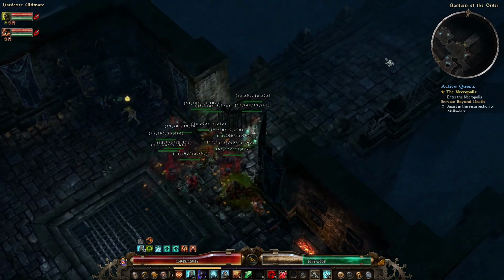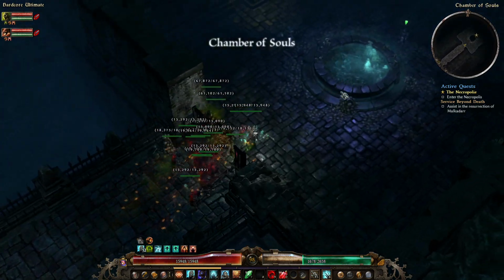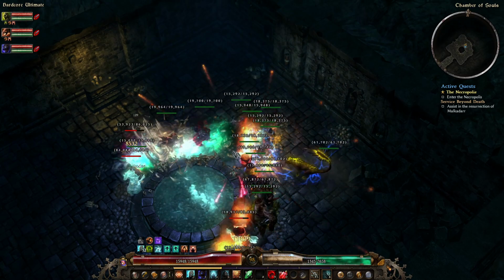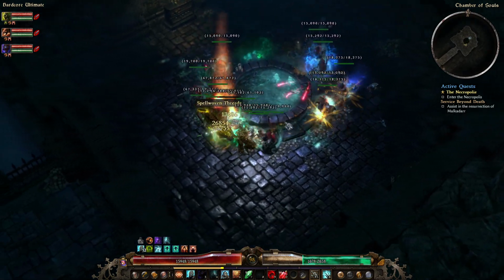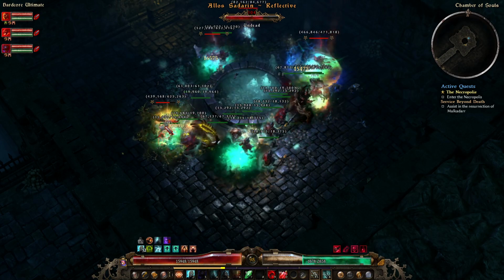And we have once again got a door that's painted on. Looks like it's open, but it's actually not. Alright, here we go. Let's begin the ritual. This should be relatively easy. I kind of feel like I'm just going to stand here and let the pets melt everything, which is fine.